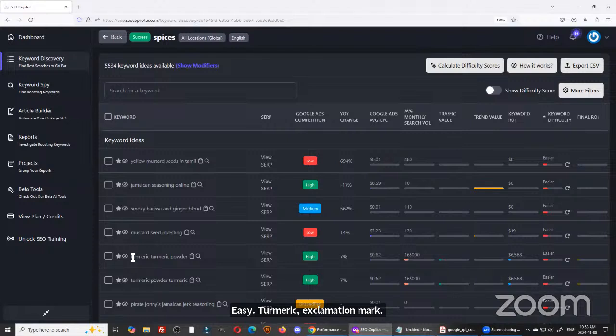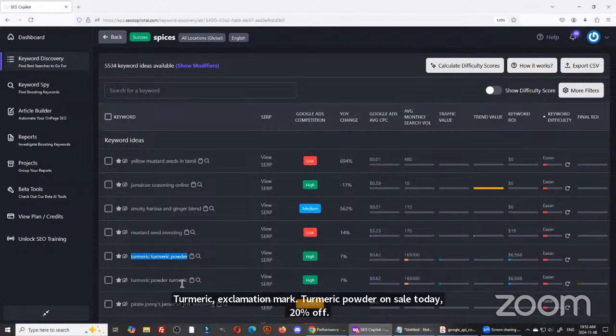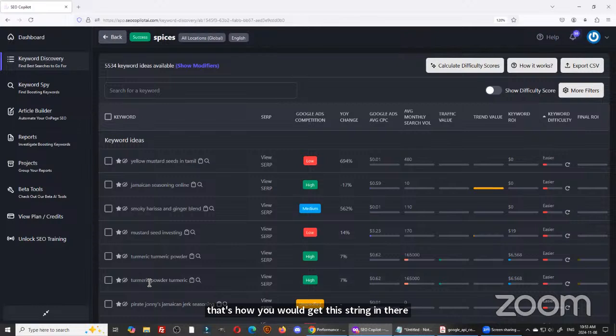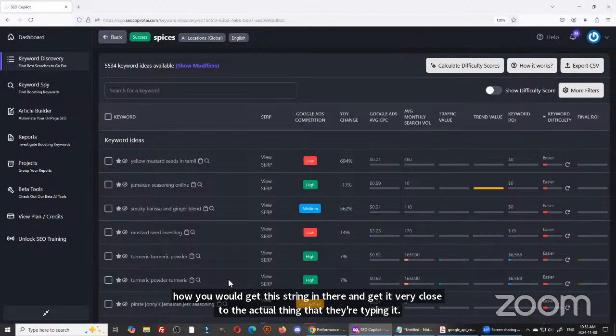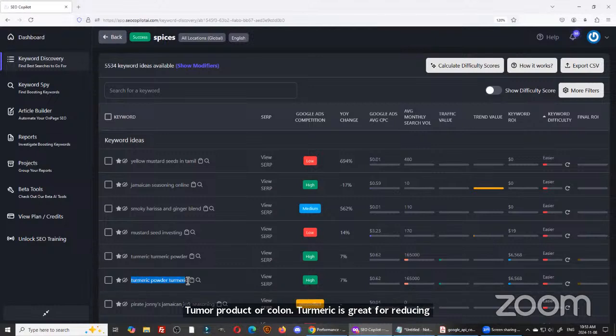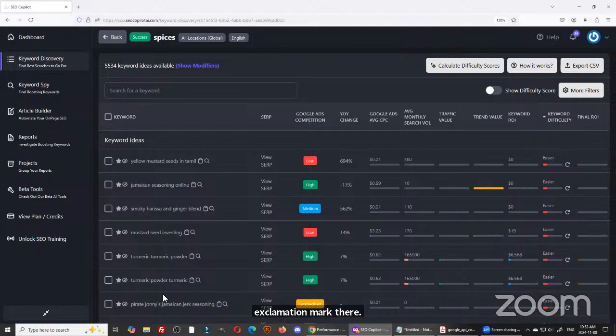That's how you would get this string in there and get it very close to the actual thing that they're typing in. Turmeric powder: Turmeric is great for reducing inflammation. Learn how today. That's how you would optimize for this. You'd put maybe a little colon here, a little exclamation mark there, and that would be pretty close to optimizing for this exactly.